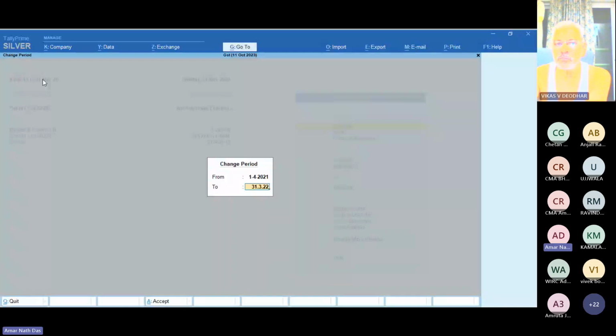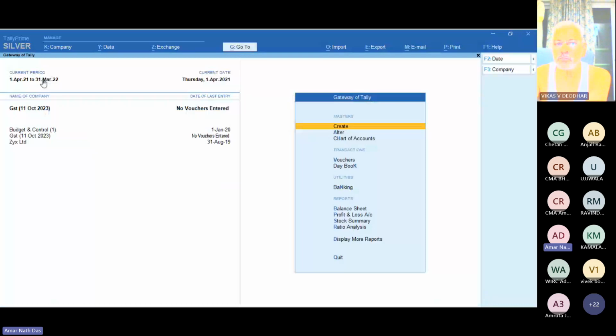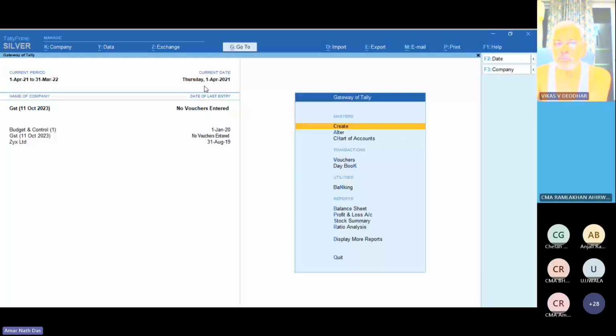Okay. Do I need to change the current date? No, the current date is okay. It has already been taken. So now we are just about to start our topic, GST, today, and we try to cover it within this short period of time. Okay, let's see. If not, we will continue in the next class also.